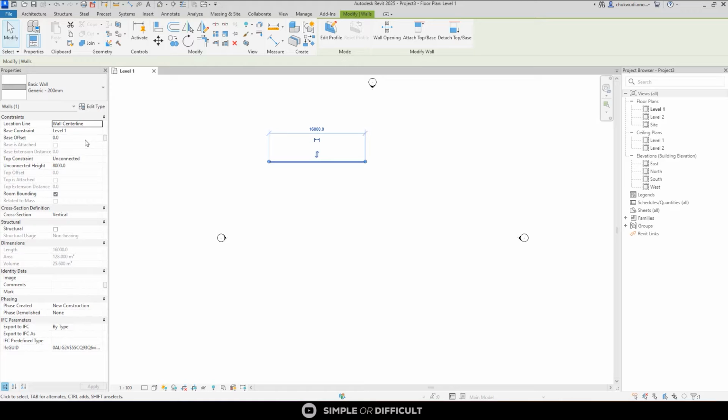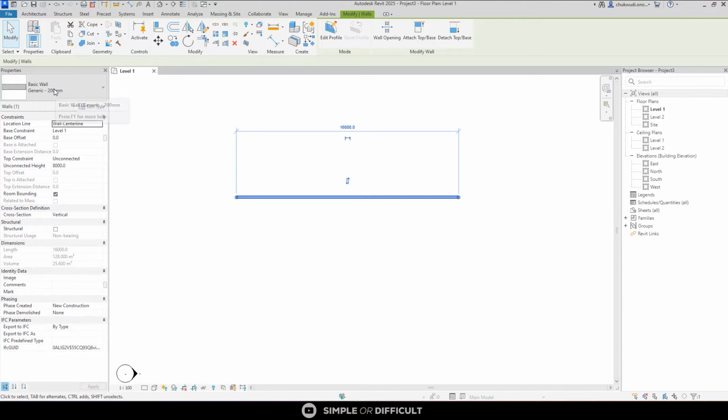Even though we have several walls like this, several 200mm generic basic walls, if I do this setting, it will affect only this element, not the entire category of walls. Not the entire 200mm generic basic walls in this project file. But if I want to edit this wall in a way that is going to affect every single 200mm wall, this is where the name of the wall is. So when I am referring to it, so you understand, it is the 200mm wall.